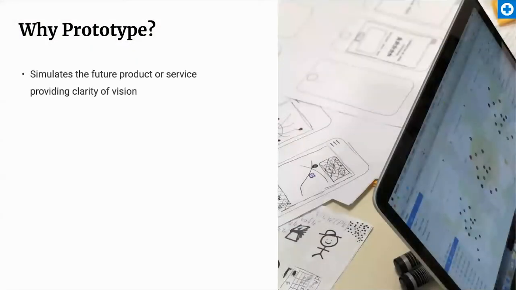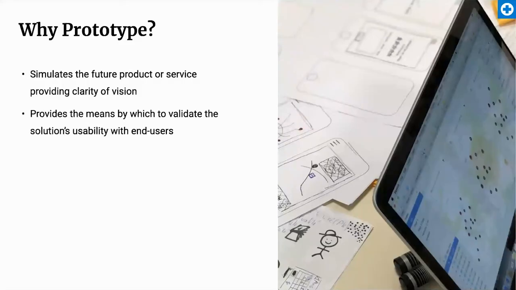Prototyping simulates the future product or service, providing clarity of vision for everyone that has a stake in the project. It provides the means by which to validate the solution's usability with end users. And as mentioned earlier, the tangibility of a prototype is an effective tool used for communication and buy-in of a future desired state. A prototype absolutely surpasses what you would get from a flat design mockup.